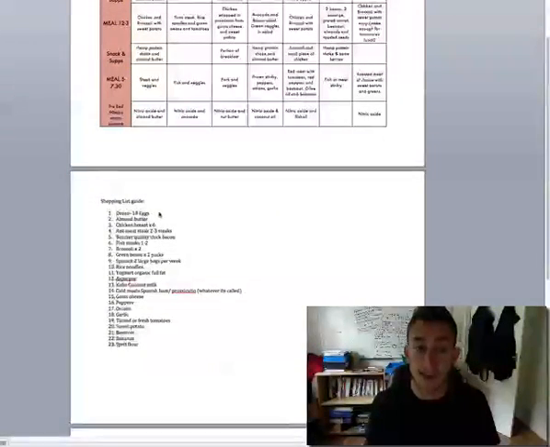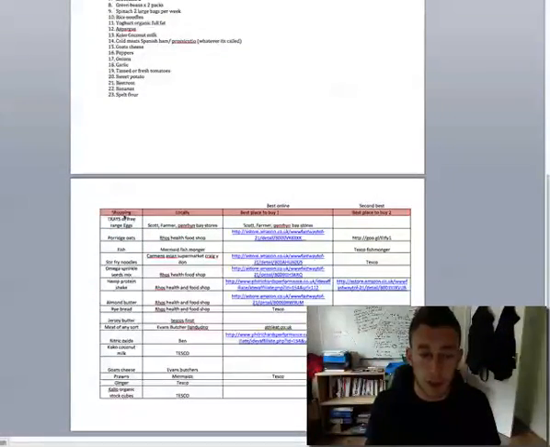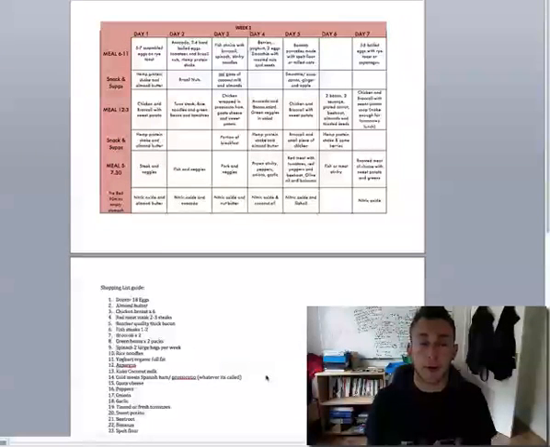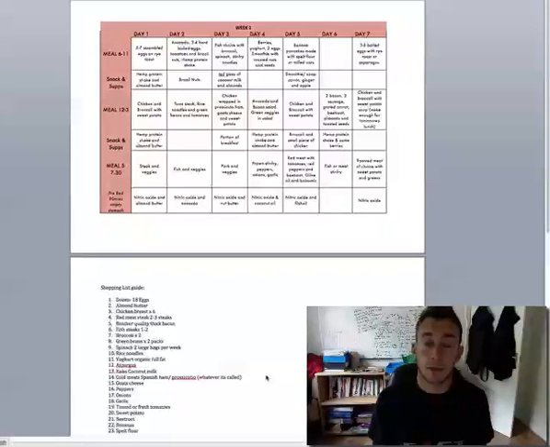You've got a shopping list guide, okay? This is something to go by when you're going to Tesco. A lot of the stuff I've helped you out with, there's a little table at the bottom, it says shopping, where you can buy it locally, which is locally to Penrhyn Bay, and best place online, which you've got the links there as well, and second place, okay? So there's a little bit of help there. Obviously, speak to people in the group. If you can't get to the health food shop, you can say, I've run out of almond butter. Does anyone fancy picking me some up, and I'll give it to them when we meet up to train? This is what this group's for, okay?